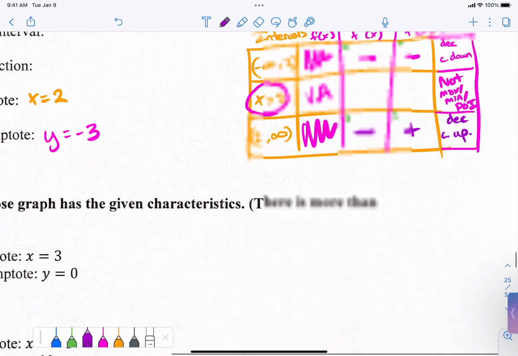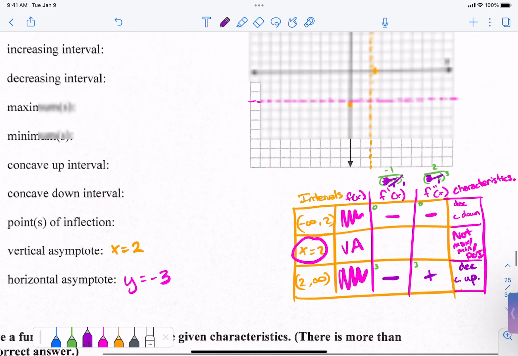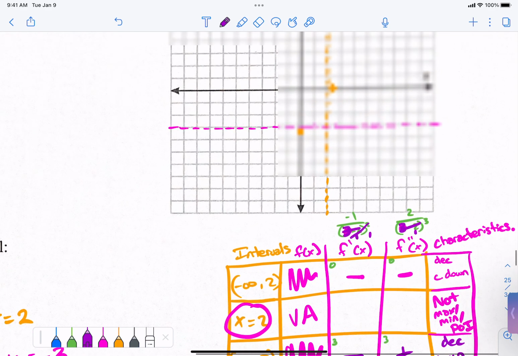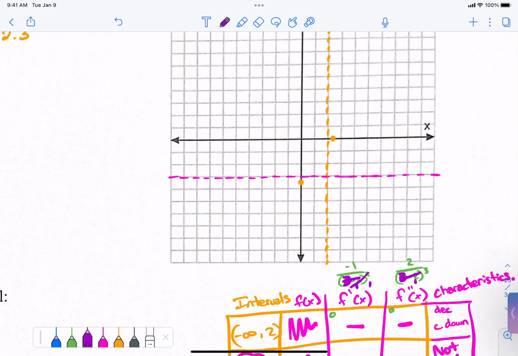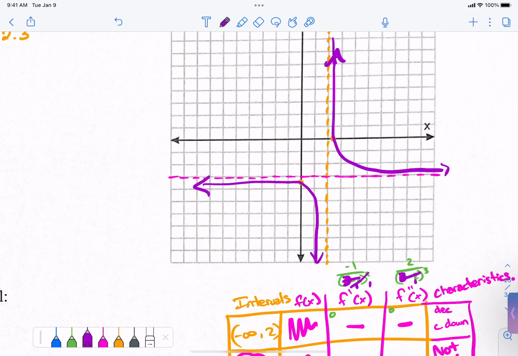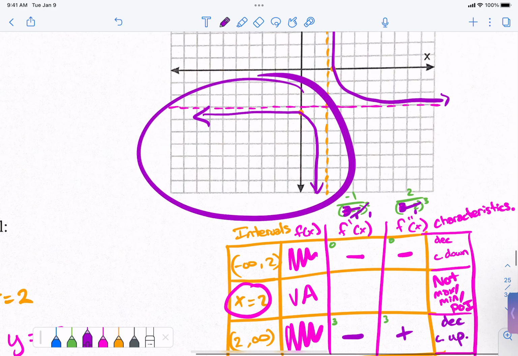Okay, let's graph the function. We had something like, I said it probably is going to be a boomerangy thing, and he's going to do something like this, right? And he's going to do something like this. Let's see if that matches up with our results, okay? In this first interval, which is this left one, we said that it is decreasing. Is that thing going down? Is it concave down? Yes.